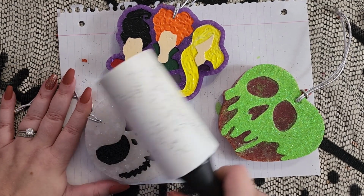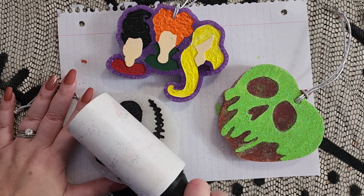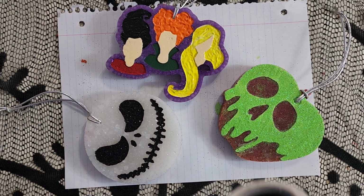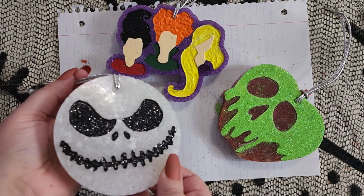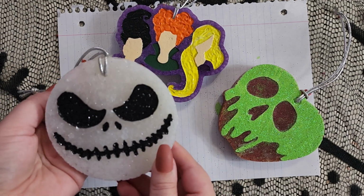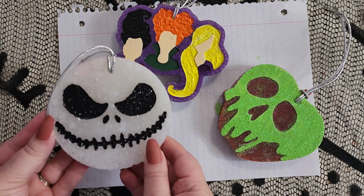Sometimes you can brush it off, but I've noticed like with the finer glitter, sometimes it's hard to brush off, especially if the Freshie is like porous. But look at all that glitter it picked up. That's all glitter. And now Mr. Jack looks so much better. Love the black glitter. It's just a super nice extra touch.